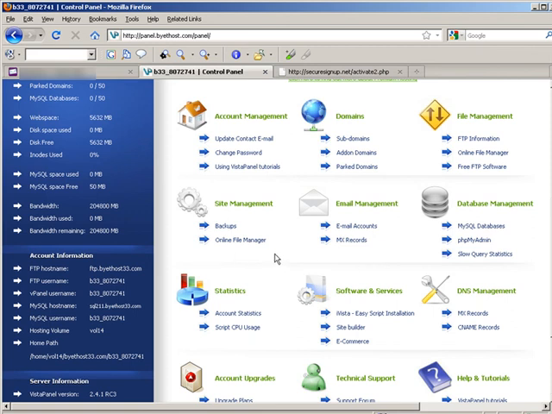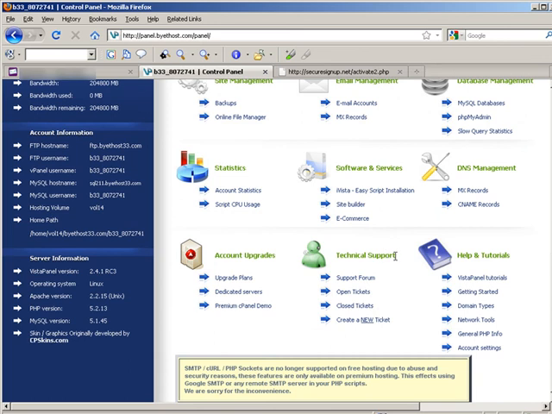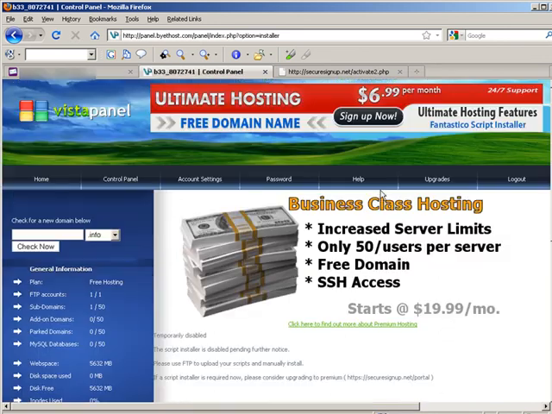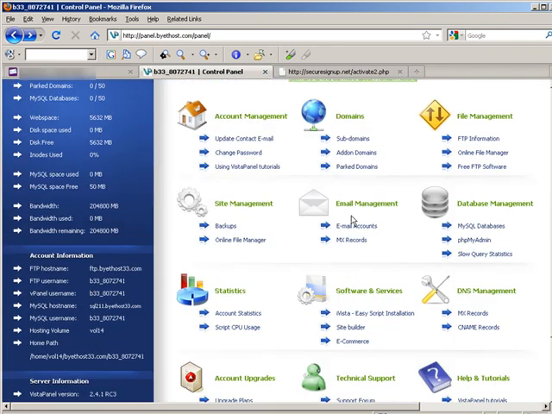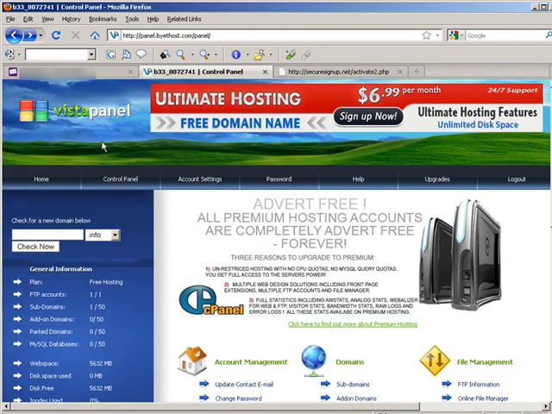or any other scripts. Now keep in mind that it says it has an easy script installation, but it's disabled. So any scripts that you want to install need to be installed manually, which isn't that big of a deal usually. They usually have a built-in installer anyway. Okay, now also this is ad-free hosting. There's no ads on it, so any site you put up will not have any ads on it.